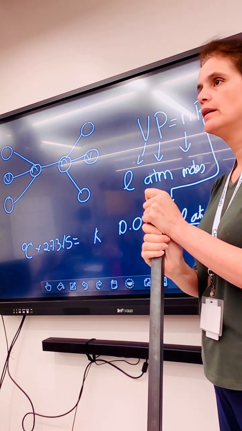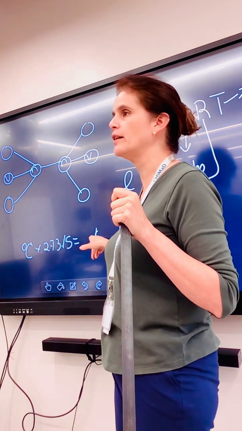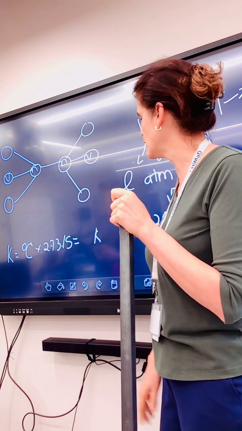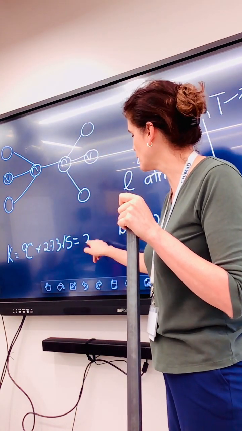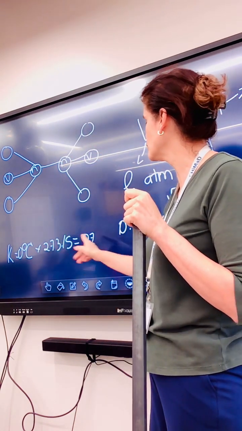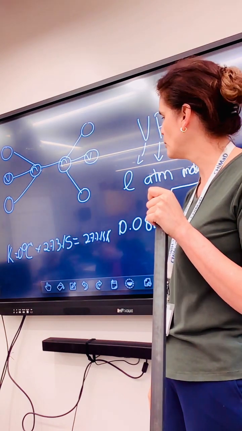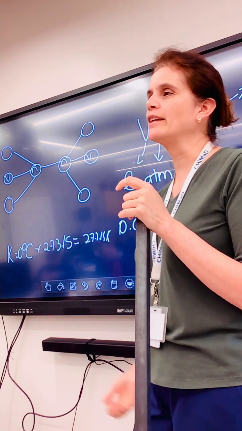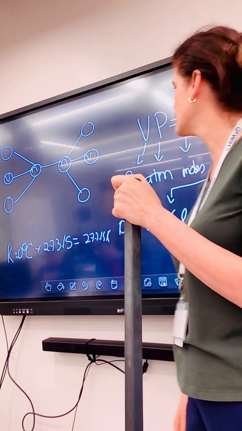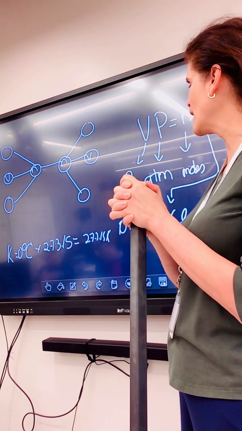Wait, will you repeat without symbol? Degree C plus 273.15 is Kelvin. So Kelvin is equal to degree C plus 273, which in this case will be 273 because if I make it 0, 0 degrees C is 273.15. What is after the 273? If there's 0.15, you can or cannot have it. I just memorized it like that, but 273 is fine, normally. That is how you convert from degree C to Kelvin.